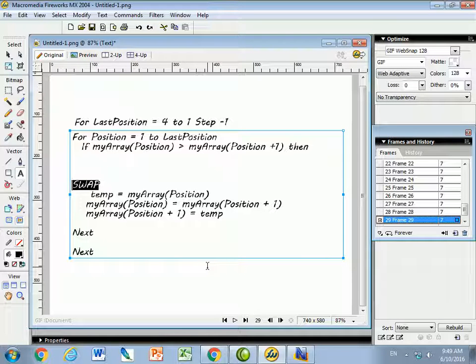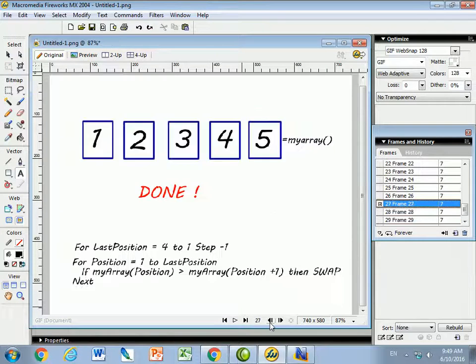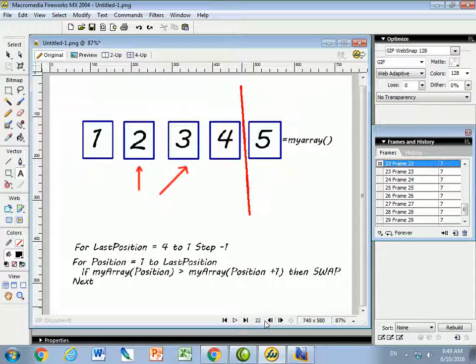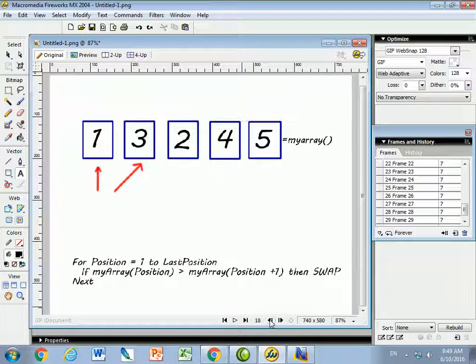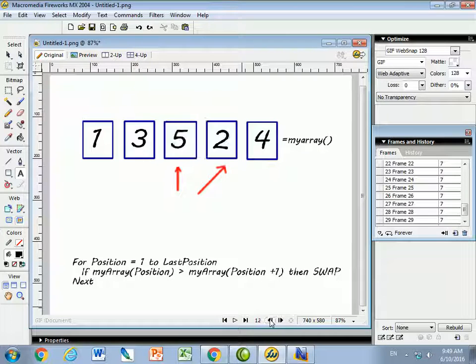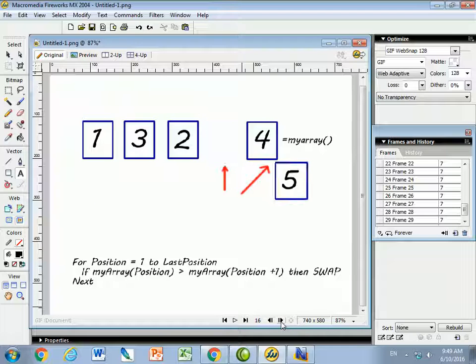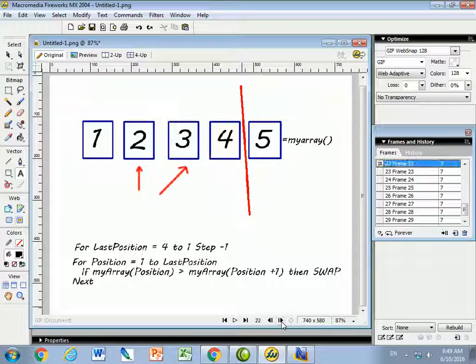And that's it. That's basically the idea and the code for creating a simple sort. As you can see, I can quickly go through it. We had our array 1, 5, 3, 2, 4, and we just simply go through it and keep going back and forth, getting smaller and smaller until we're done.